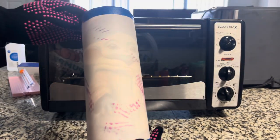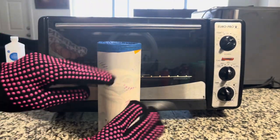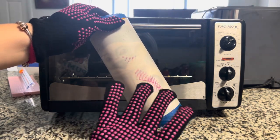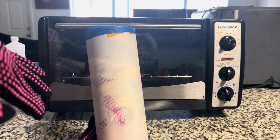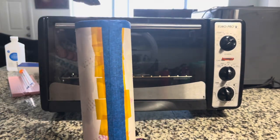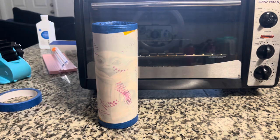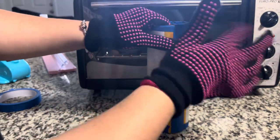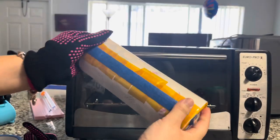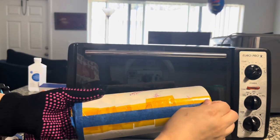The image is already peeking through. I bought these gloves from Temu but I don't think I'll keep using them — some of the pink got on the paper, so I'm hoping that doesn't show through the tumbler. I'm going to buy some from Amazon instead. Let's let it cool off and see how it comes out. Alright, we're going to reveal the design — this is my first time using a sublimation oven. Let's go ahead and remove the tape. Next time I'll try the shrink wrap to compare.